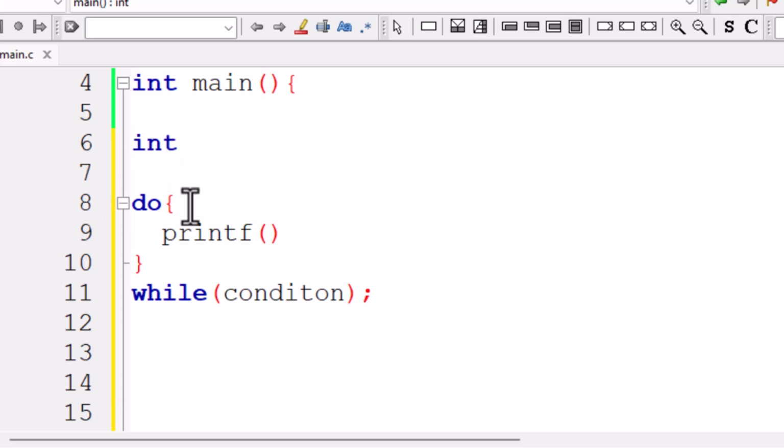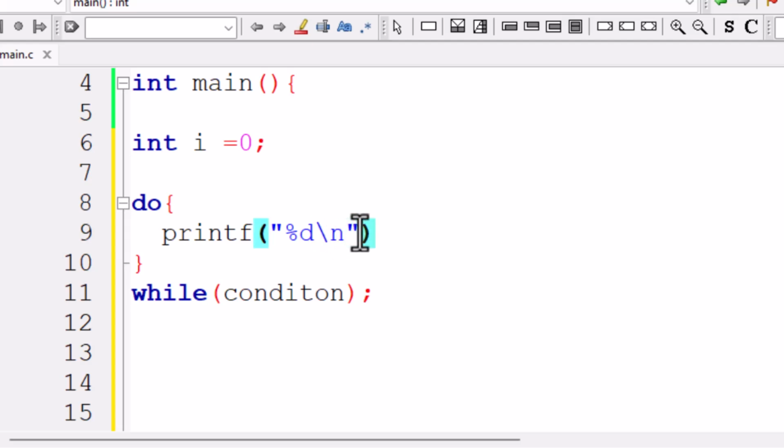Int i is equal to 0, and then I'll do now print something here, because I just want to print an integer in a new line. This is not the new line, but this one.